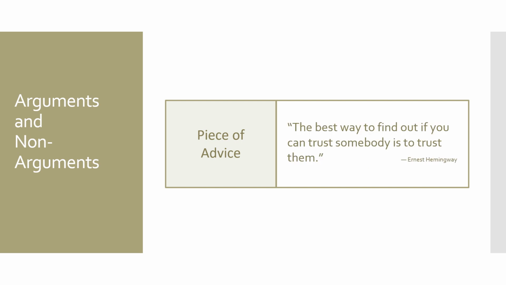So an example of this would be something like, the best way to find out if you can trust somebody is to trust them. Notice by itself, this claim alone merely says this is a good way to do something. It doesn't offer any evidence to justify this claim, and there is no conclusion that's actually drawn from it.